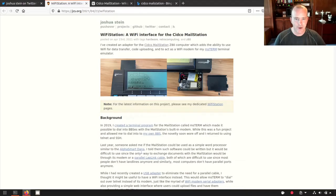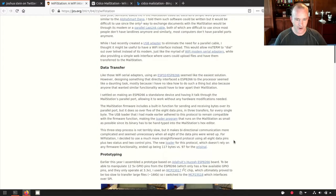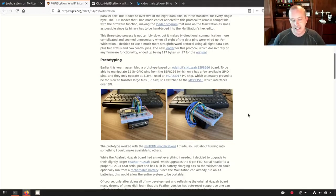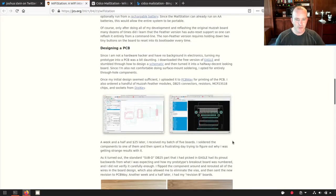It's a Z80 processor, and you know that powers a lot of other devices from history, and the assembly language for it is well known and well documented, and people are hacking for it and writing software, and Joshua has taken it a step further. He's actually made hardware for it, so this allows the MailStation to connect to Wi-Fi and do more than just connecting over a modem, which brings it into our century and our decade and lets us do some really cool stuff with it.